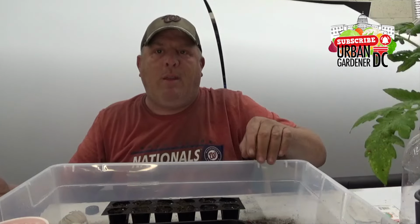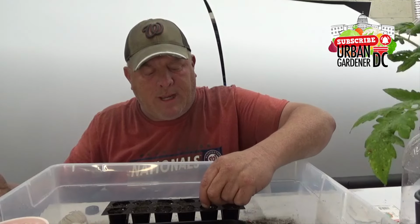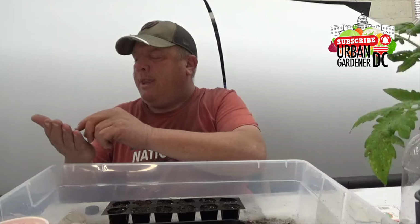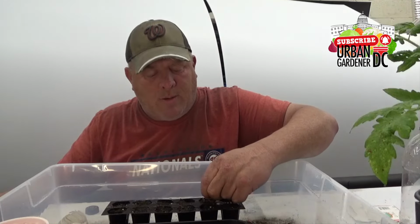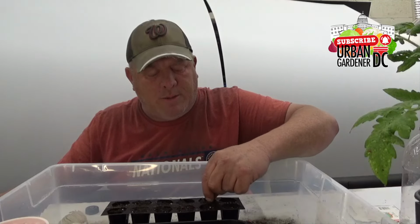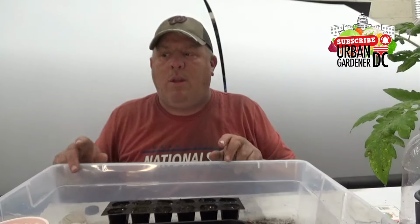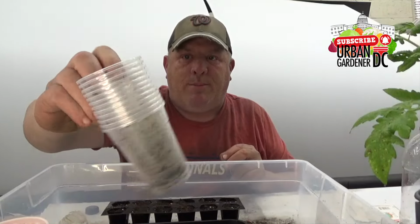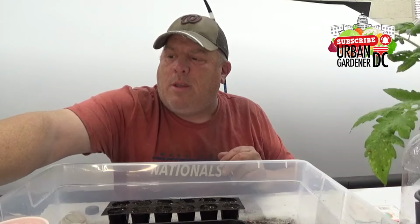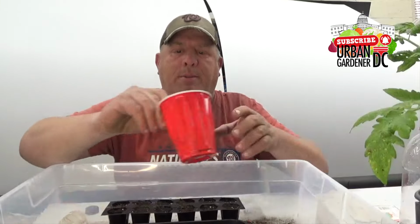germinate, I usually tend to pick the stronger of the two plants and then chop the second one off. Sometimes with certain tomatoes, I've actually found I let both of them grow. I transplant them into, as you guys have seen, these smaller cups, I think these are like 10-ounce cups. And then we go into my two-step method using the 18-ounce larger cups.